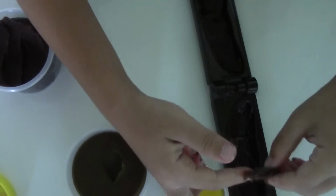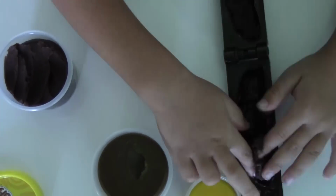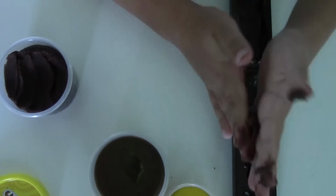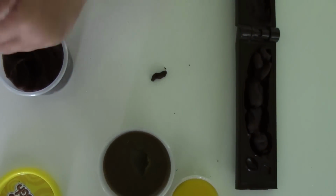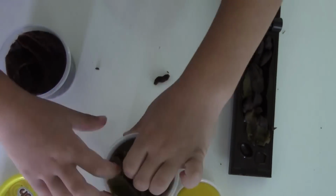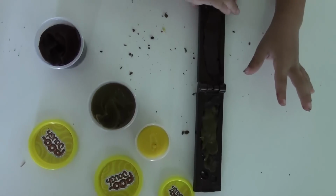Now I have to do the other side. This is a lot of work. I'm getting tired making this poo. We're almost done. Only one more scoop to go. Let's put the peanut. We're almost done. Now let's make the poop.